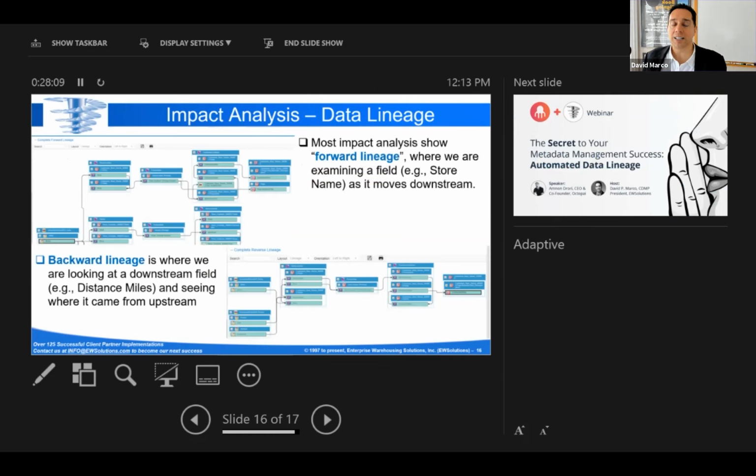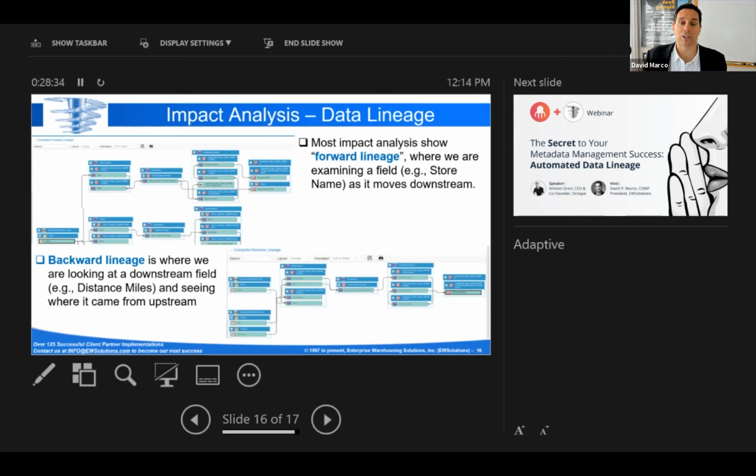So in the examples, I'm just trying to give you some basics of data lineage and impact analysis. The examples I've shown you up to this point are forward lineage, and that's what we typically do. It is most common for companies to do forward lineage, where we're examining a field and seeing how it moves downstream.